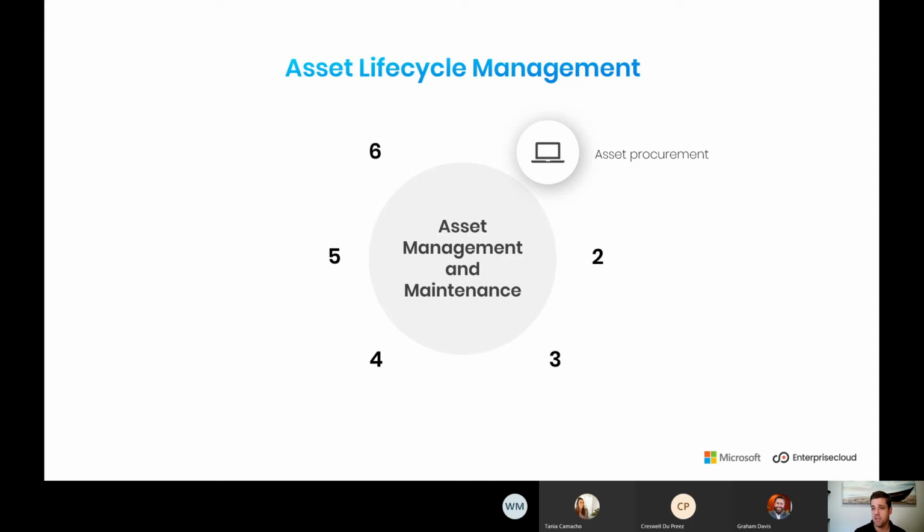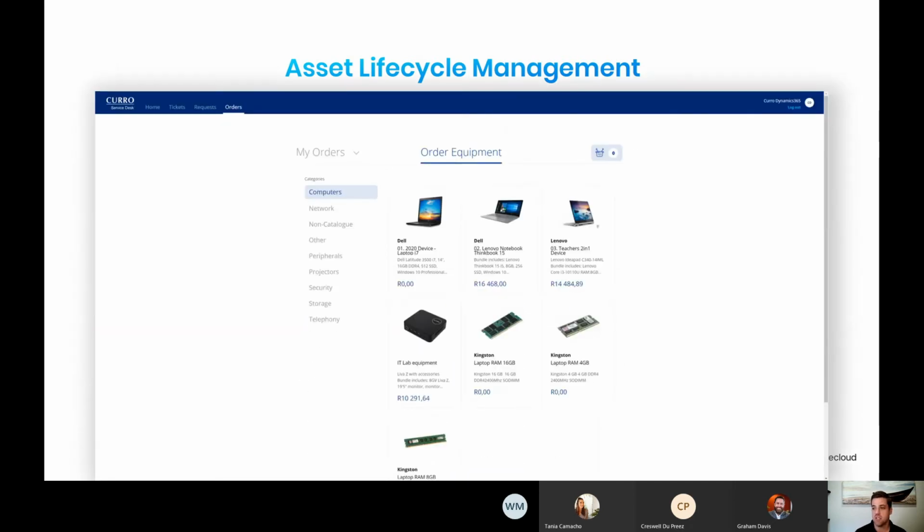And here, I'm going to take you through a couple of things that we've done with Curo, the school group that is around the country. So IT came to us and said, hey, we want to make sure that we're managing and controlling the spend of assets, or the purchasing of assets, so that we know which teachers have got which equipment, which staff members have got which equipment. We want to get control of that. We want to make sure that there's budget approval through the purchase.